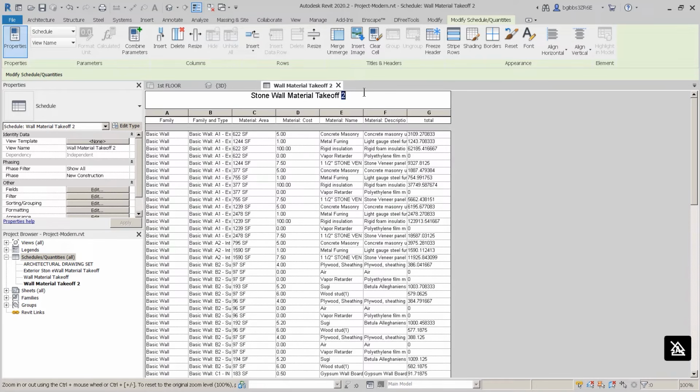What we're going to do with this is make sure that we're only going to see the stone veneer. Though the stone veneer has many different elements, we're going to first see what's happening with the stone, and then we'll look for all the other elements that are in the project for this takeoff.